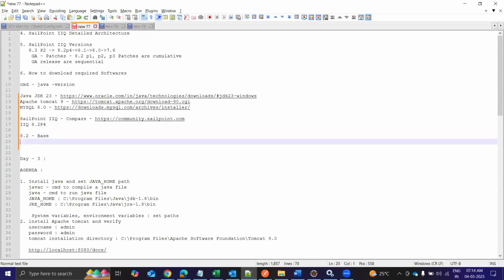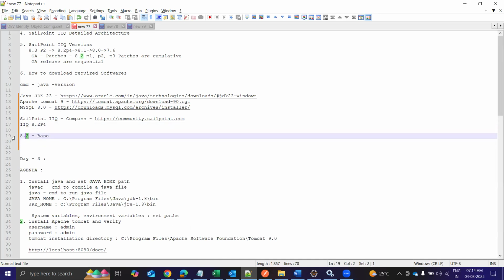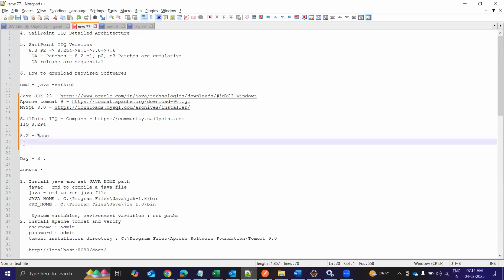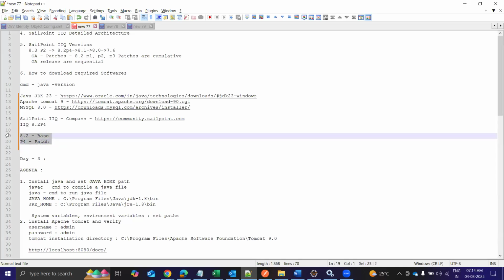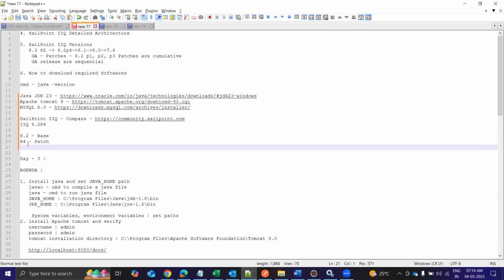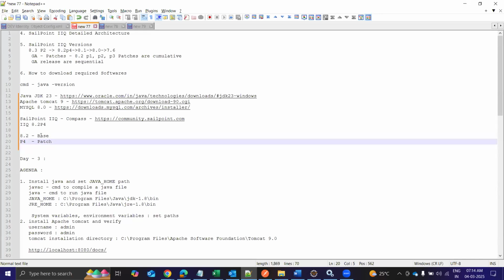For this base version, 8.2, there will be many patches available separately, and we need to download the patch separately. So in order to download SailPoint 8.2 P4, we'll have two installers: one is the base version and the other is the patch version.